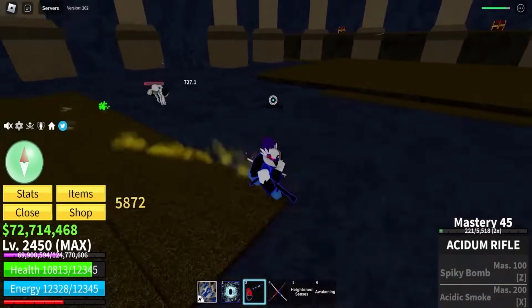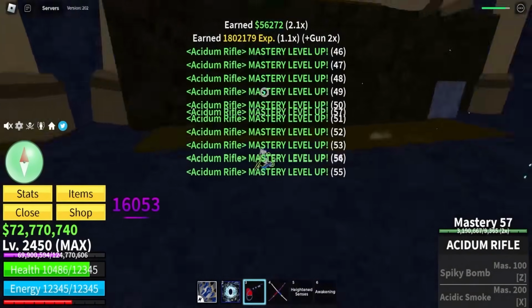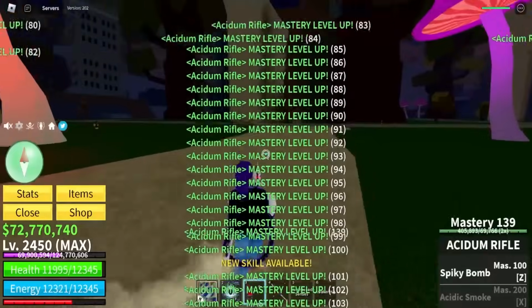With just the clicking ability. Come on, now dodge it. Come on, like one more hit and you're gonna be dead. Come on, I'm not even gonna hit him. Oh, and he's dead. Oh my god, that Acidum rifle is actually pretty good. Obviously, that took a little longer, but still, that's pretty insane.